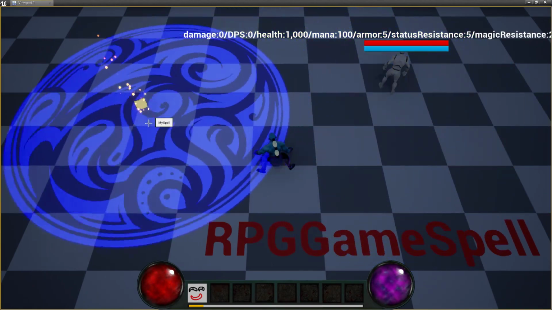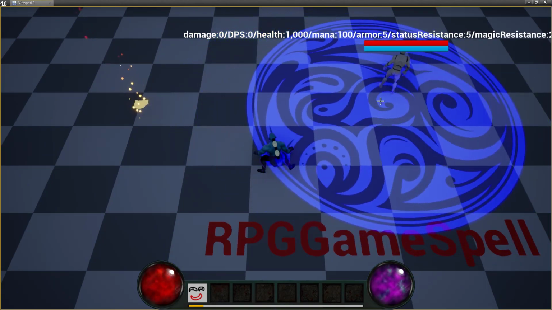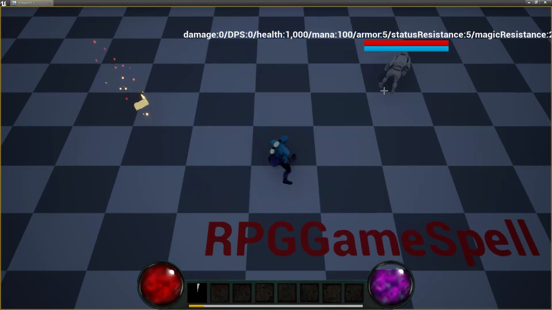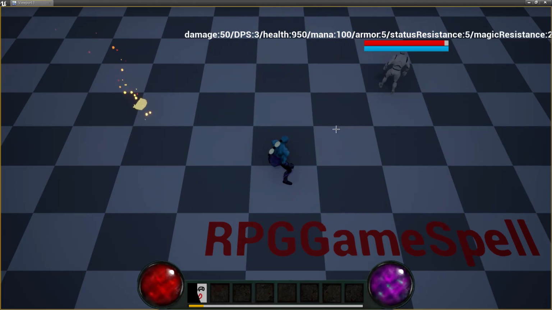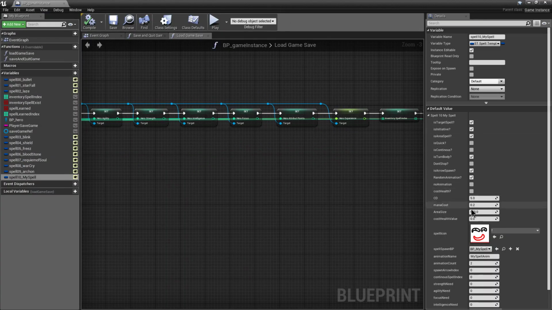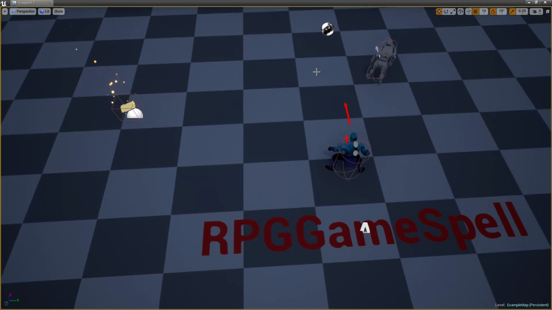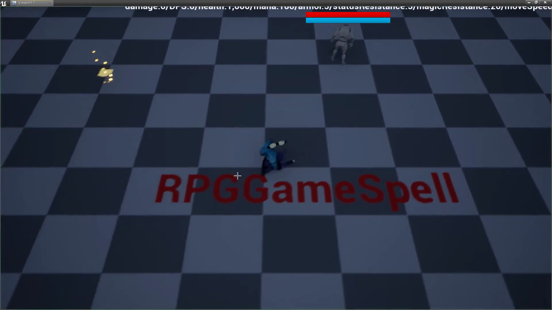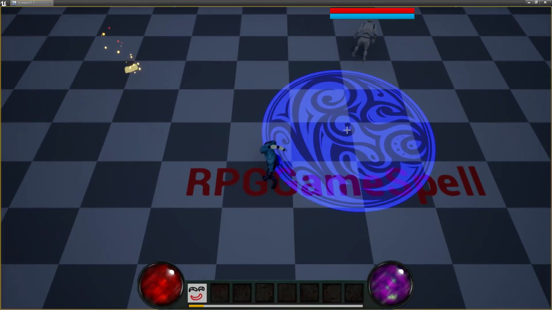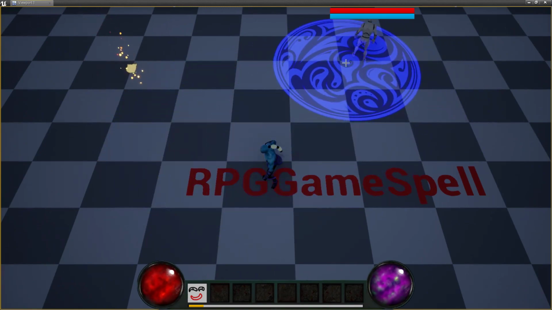You can see there is a magic area of our spell, and then we can fire the spell. Okay, if we set it smaller, like 300. Okay, play the game. The area is 300. Okay, it's very simple.